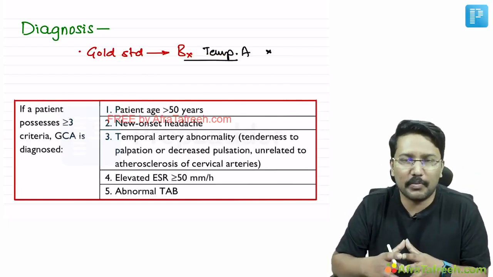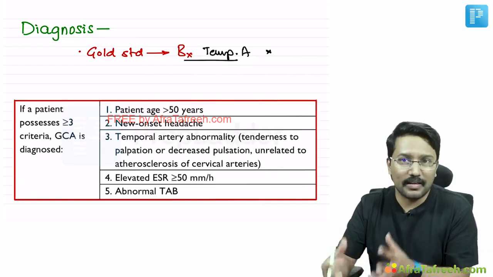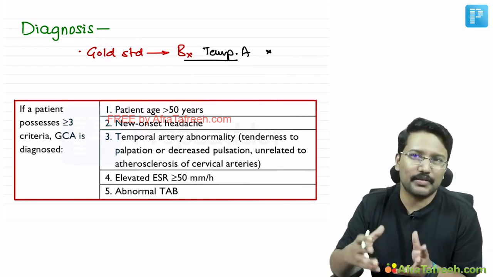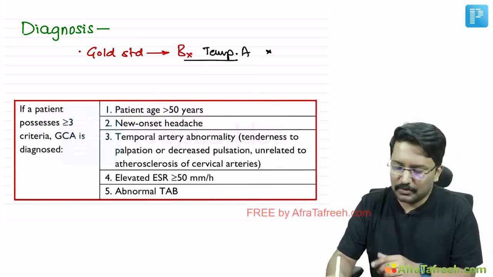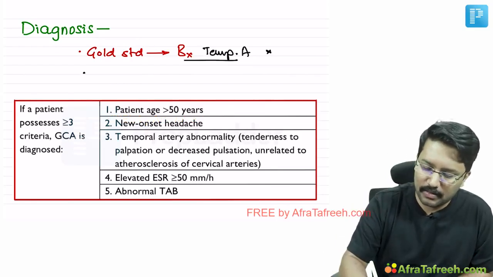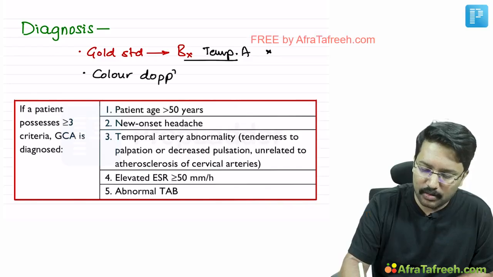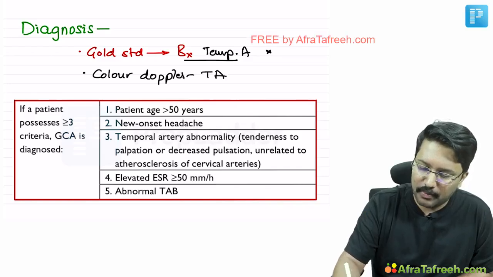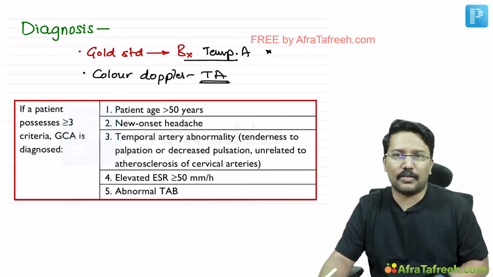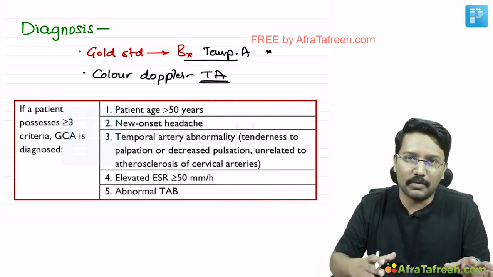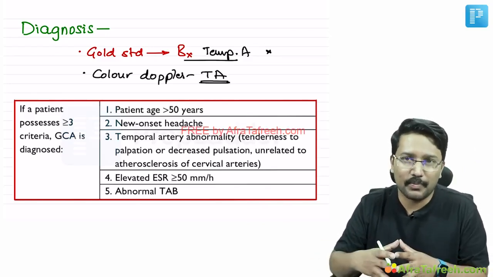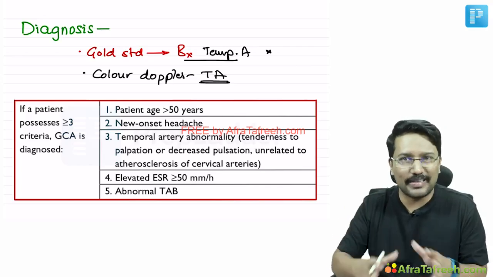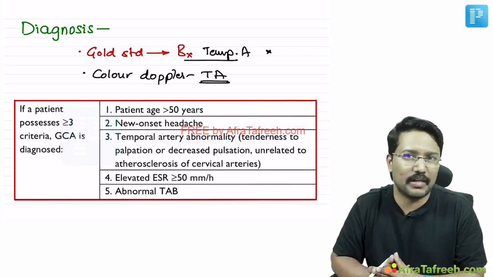Less than half of the patients require it, because we have a simpler alternative to the temporal artery biopsy, that is doing an ultrasound. When I say ultrasound, basically I'm talking about the color Doppler, right? So color Doppler of the temporal artery itself can be diagnostic in the right clinical context. An elderly patient who has presented with fever, maybe polymyalgia rheumatica, and has visual symptoms, so you are strongly suspecting that this patient may be having giant cell arteritis.